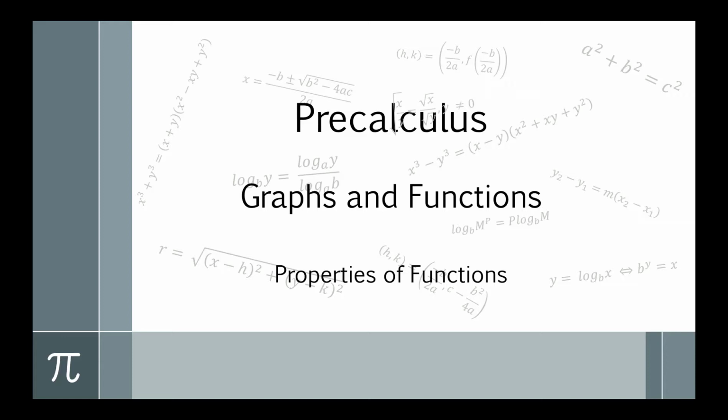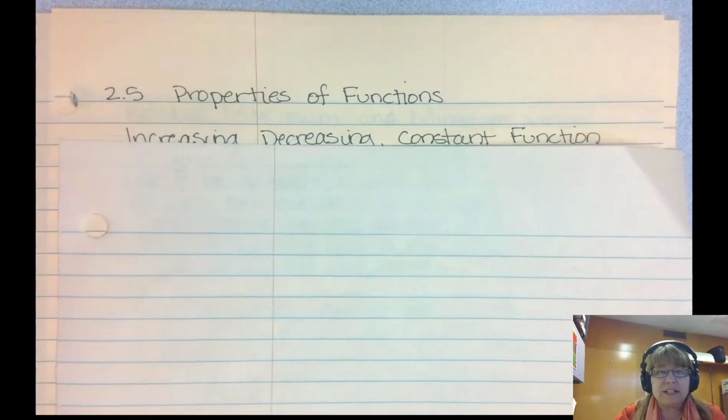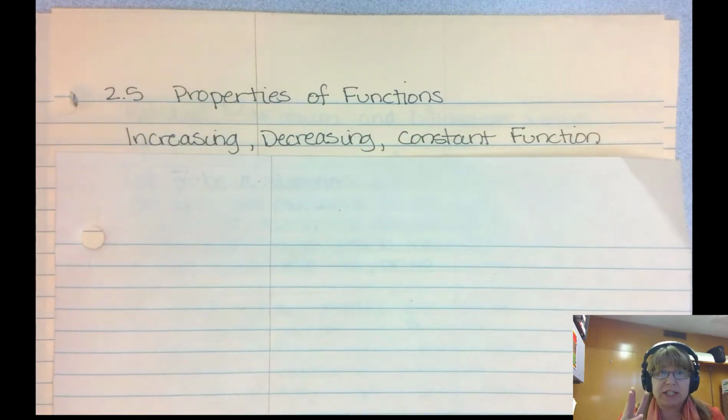In this lesson, we will concentrate on the properties of functions. All right, let's talk about properties of functions. We're going to concentrate on three versions of the properties of a function. One, if it is an increasing function. Two, if it's a decreasing function. And three, if it is a constant function.